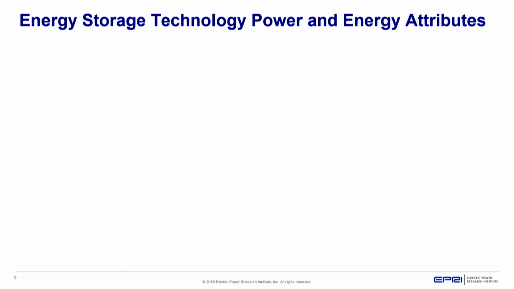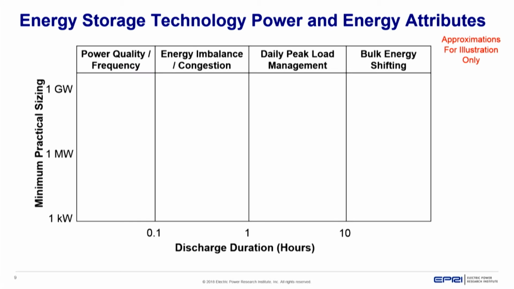So one of the key areas where energy storage technologies show distinctions is often the discharge duration and the scale of energy storage. At very short durations, storage may be helpful for issues of power quality and frequency. Then as you get into the medium durations of minutes to an hour, it might be energy imbalance or congestion. As you get into hours, it's often things like daily peak load management. And then when you get over 10 hours, we start talking about seasonal shifting, weekly shifting, basically storing excess energy and bringing it to another time and space.